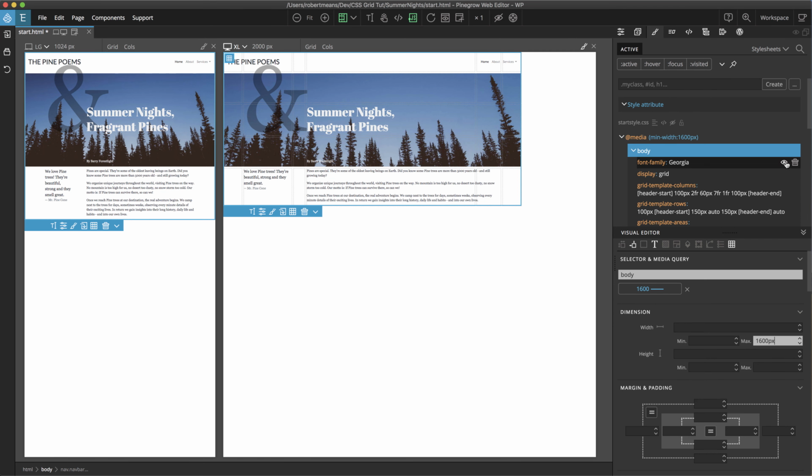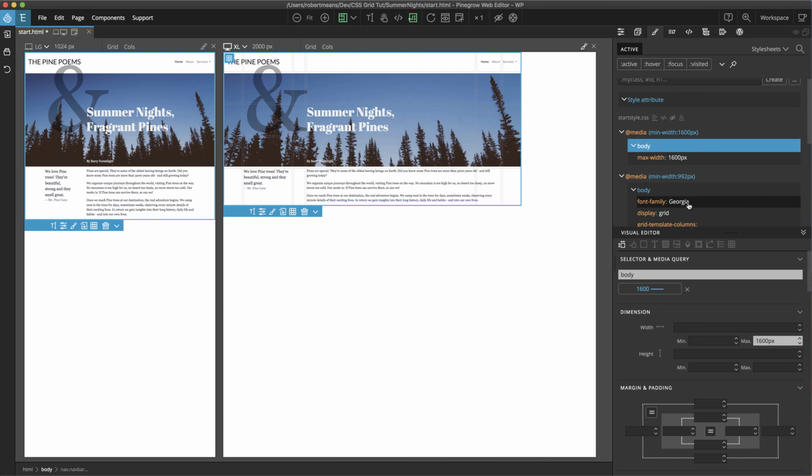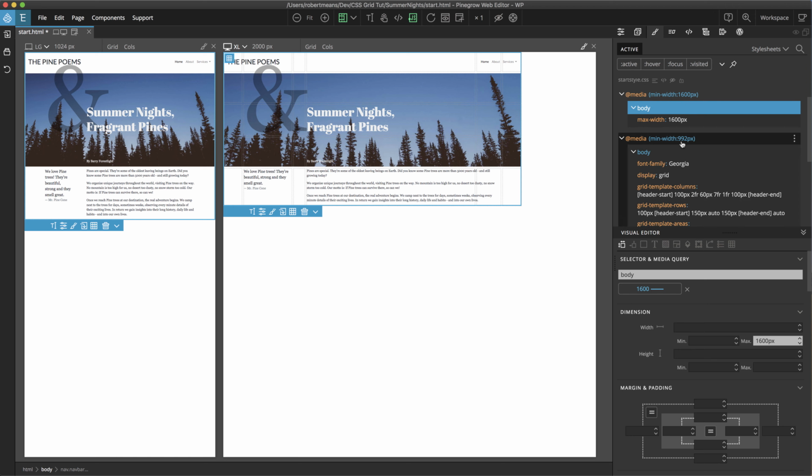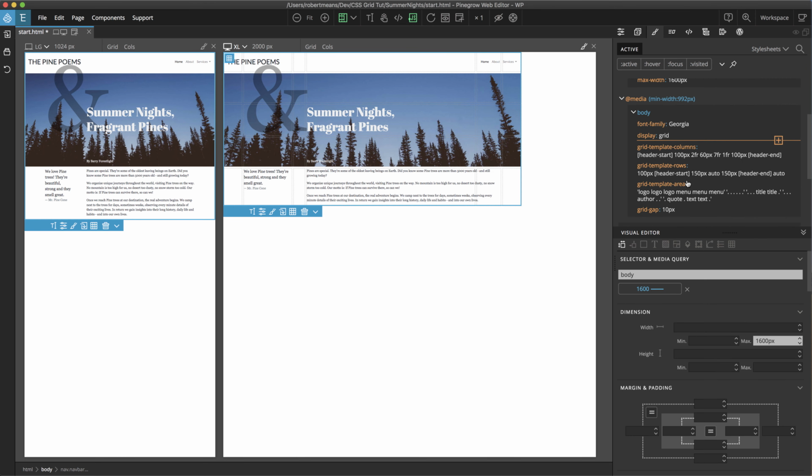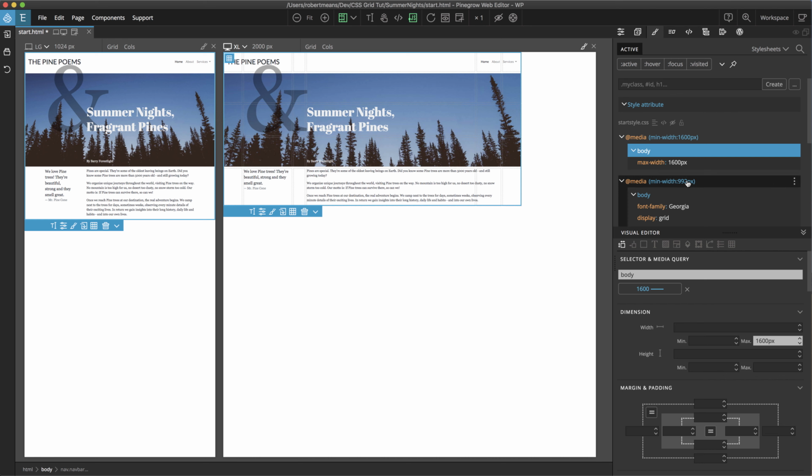So we can go ahead and, for example, delete this, this, this, this, this, and this. So now the only thing that we're changing, we're leaving all the same rules that were at 992 picks and up. The only thing we're changing is that max width that comes into play when we hit 1600 pixels.